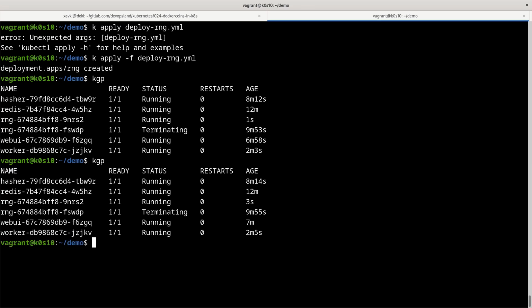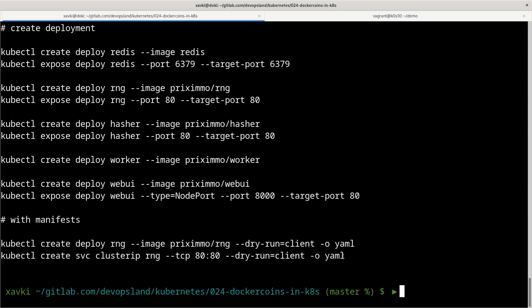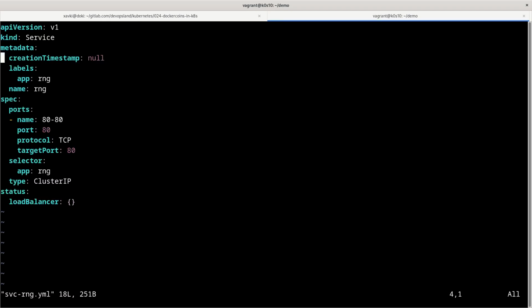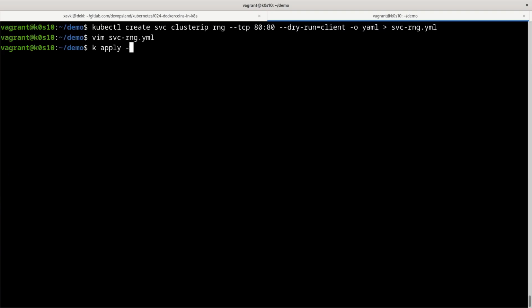And after that, of course, we have a new deployment, but deployed with a manifest, and you can do the same thing for the kubectl svc. You can remove the RNG svc, and you can create with a dry run a ClusterIP service like this. Don't forget to add the ClusterIP. This is the type of our service, and svc rng.yaml like this. We can edit the svc rng. We can remove that. We can also remove these lines, and it's okay, I think. And kubectl apply -f, and we have the svc rng.